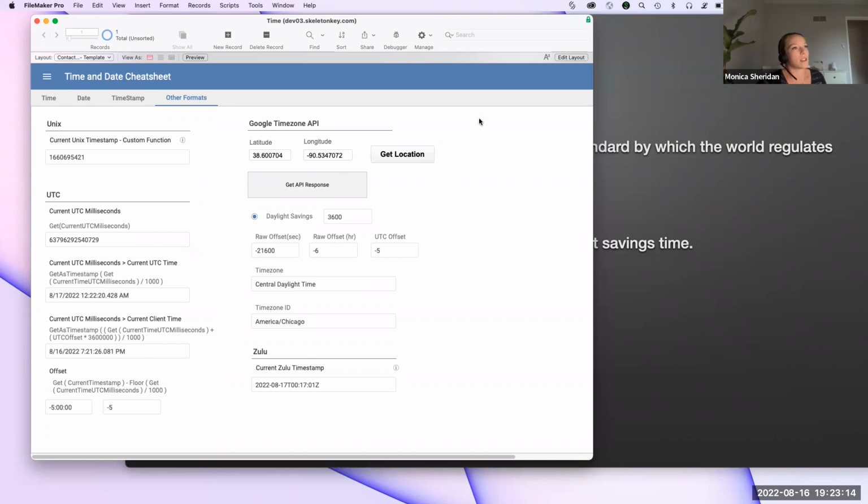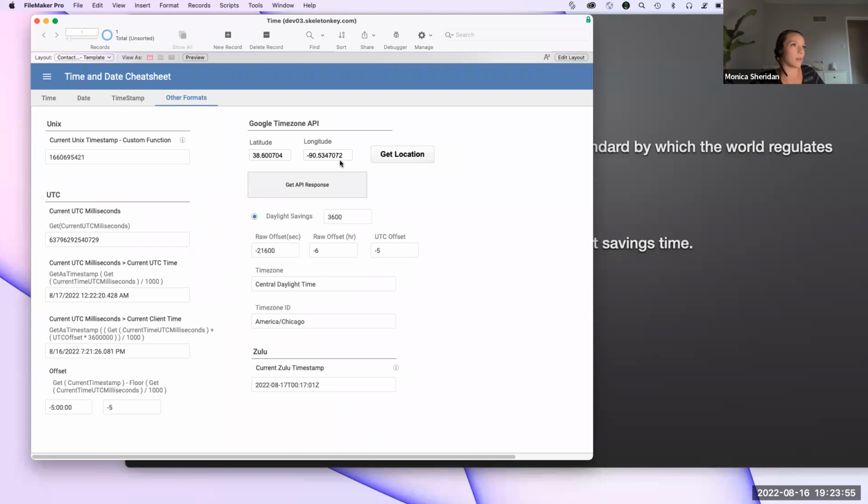And I also tested some JavaScript that you could use in WebDirect. But for now, just hosted on FileMaker Server and using FileMaker Pro, I didn't find a super simple way to get my location data. So these are just hard coded in there at the moment. I didn't dig too far into finding that location data, but that would be a fun challenge to take on next, or if anybody knows any cool tricks about doing that.